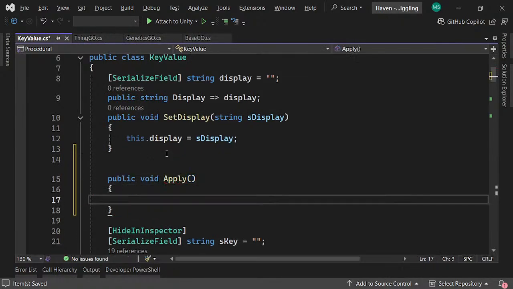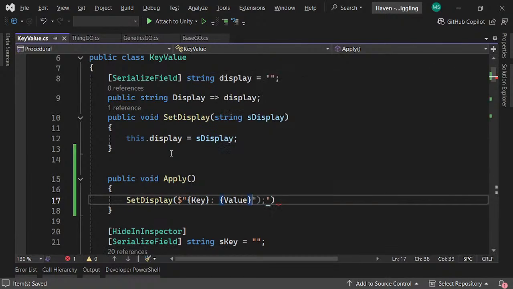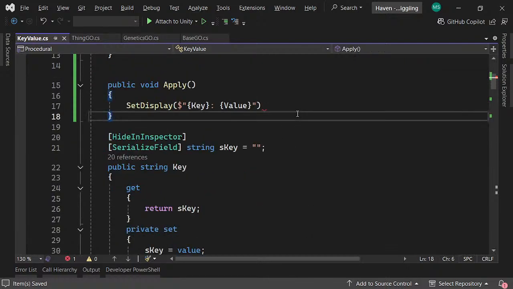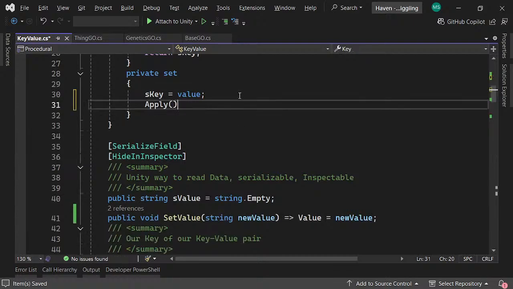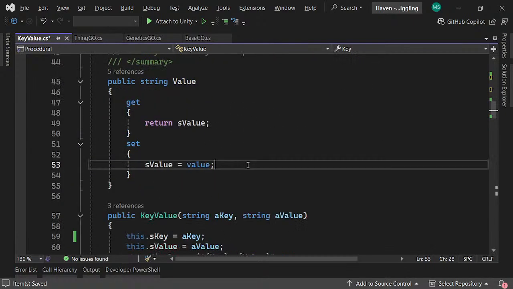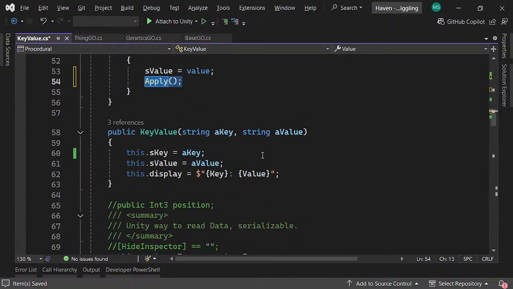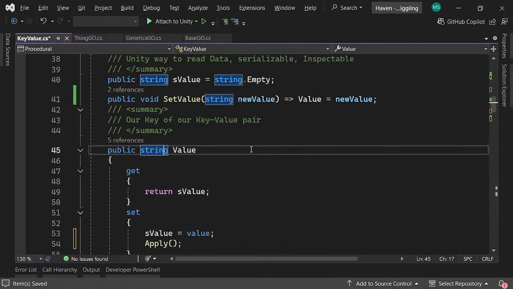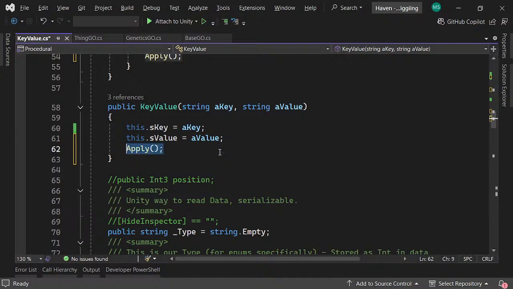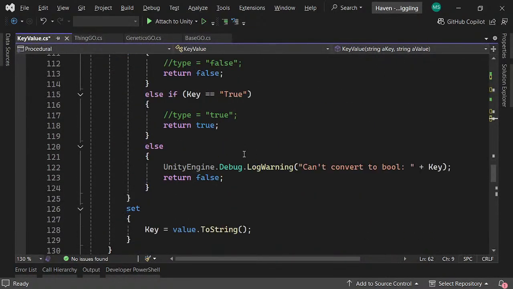And then we're just going to say set display to the key of the key, the value. That could be another issue. Oh yeah, this is here, which is what we're trying to accomplish. That's probably the actual issue.